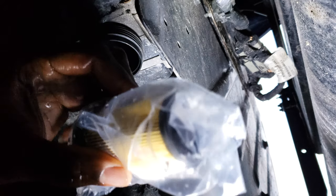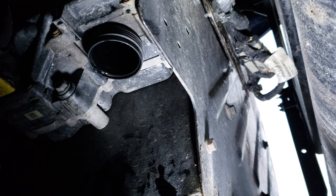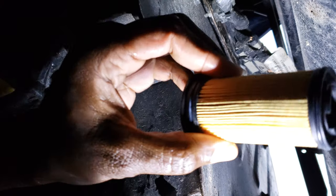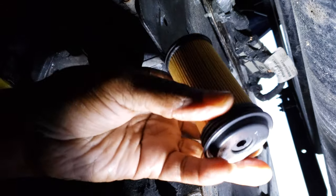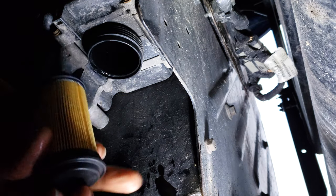And as you guys can see, this is the new one. Hold on, my hands are just slippy at the moment. Let me wipe my hands off, peeps. Okay, peeps, so this is the new one, and the new one comes with the same piece that I put out of the middle in the back already. So I'm just gonna push everything back up in here.